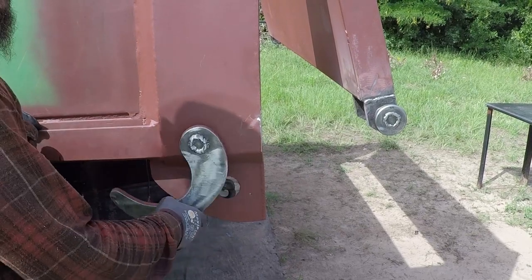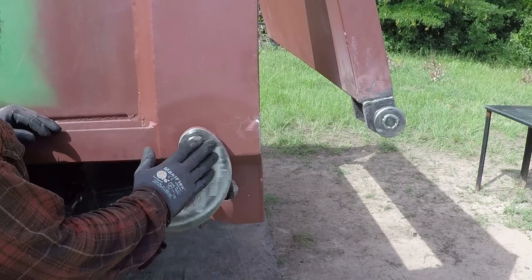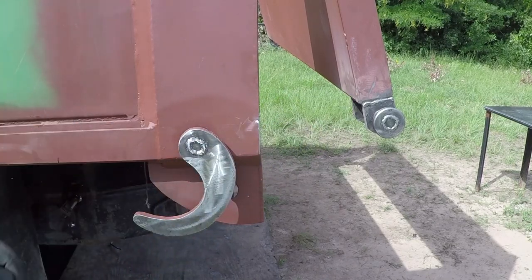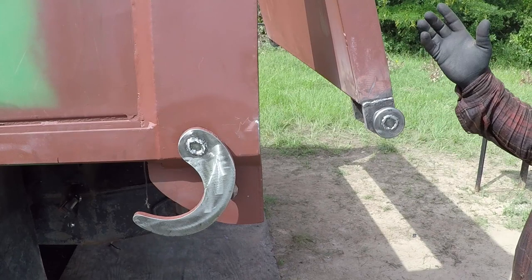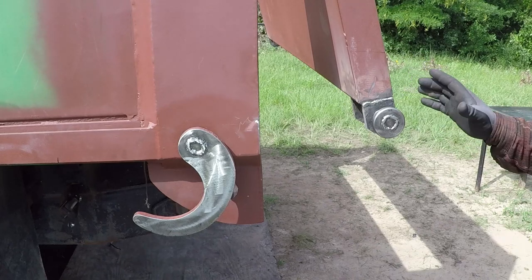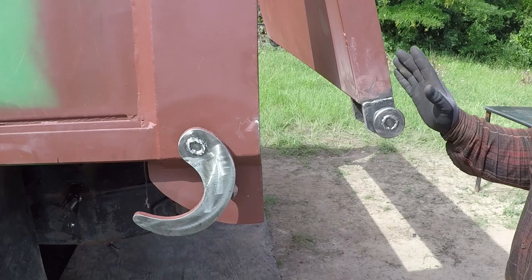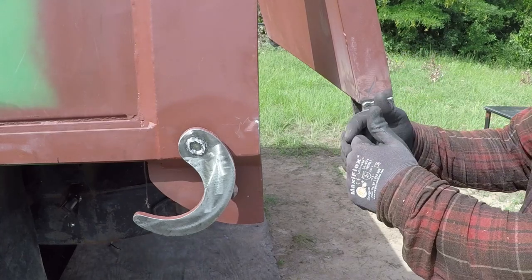This came out nice, it operates smoothly. I cleaned the welded area, I'm going to prime it. I still need to finish weld this over here. I'm planning to remove the gate once I add the chain to limit the opening of the gate. I'm also going to add another lock mechanism, not for this gate, but I'm planning in the future to reuse the old gate because it swings this way.